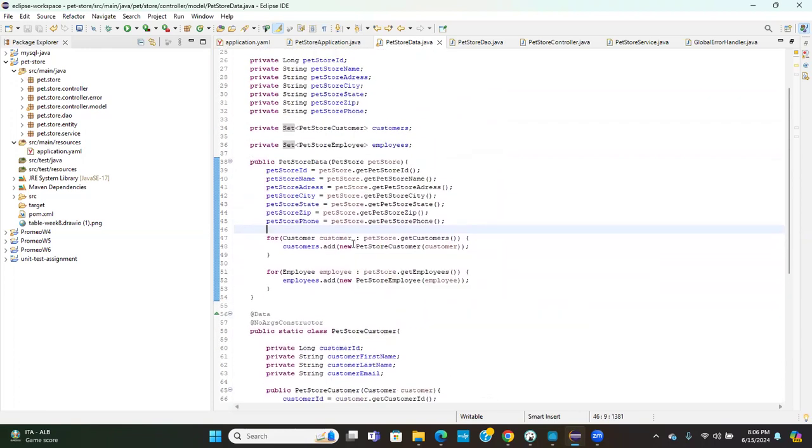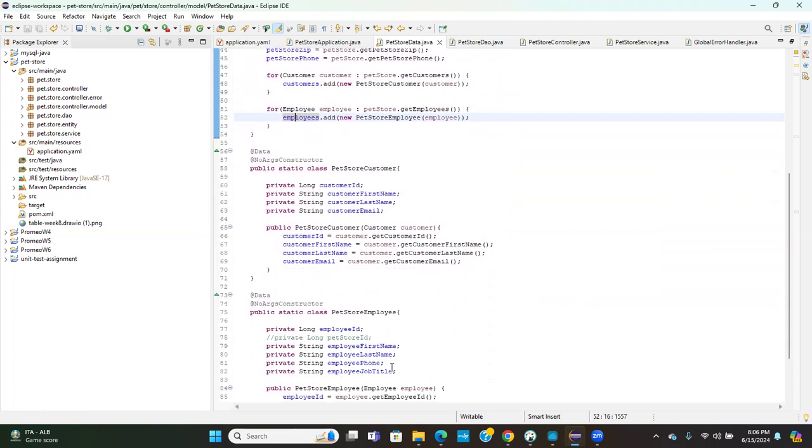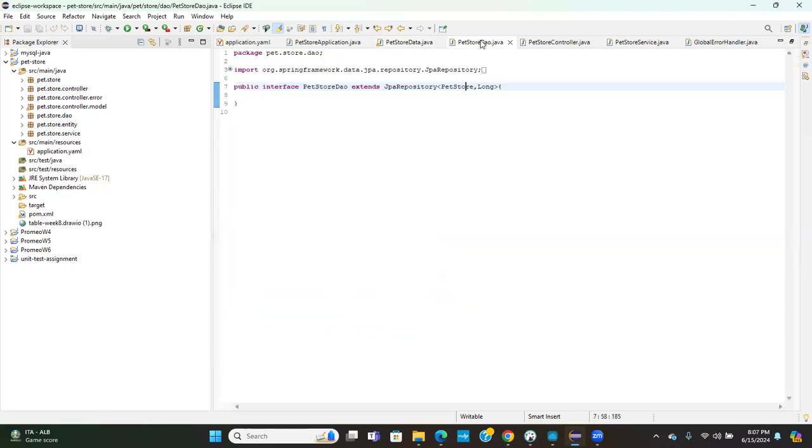And there's also the customers and the employees lists. However, the customer and employees classes don't have a reference to their parent class, as this would create a recursion and cause problems. In the DAO, we simply extend JPA repository with the values pet store and long.